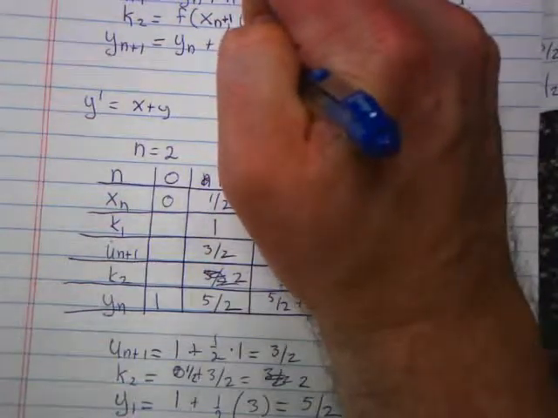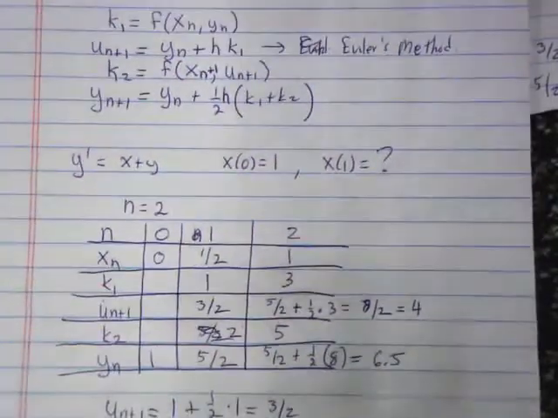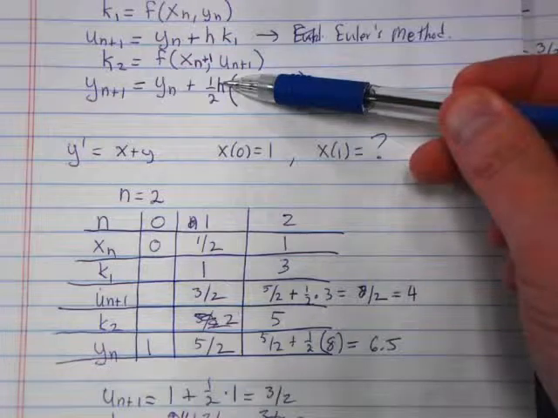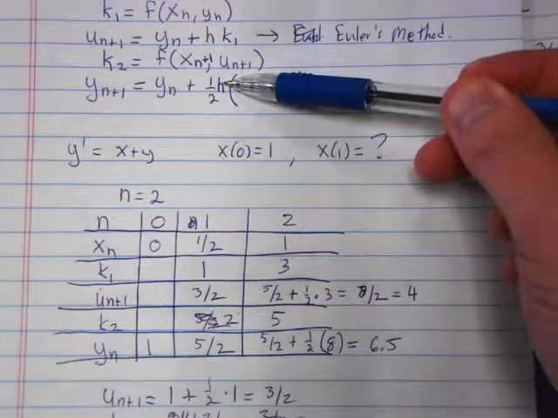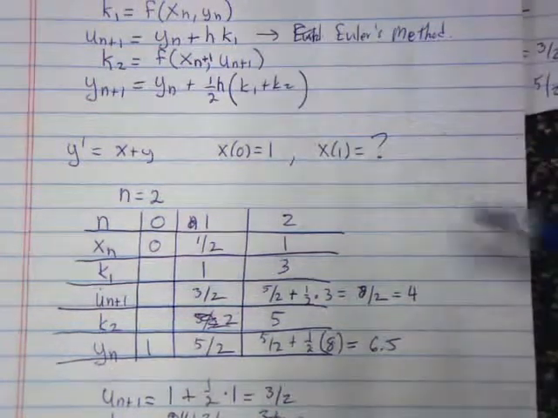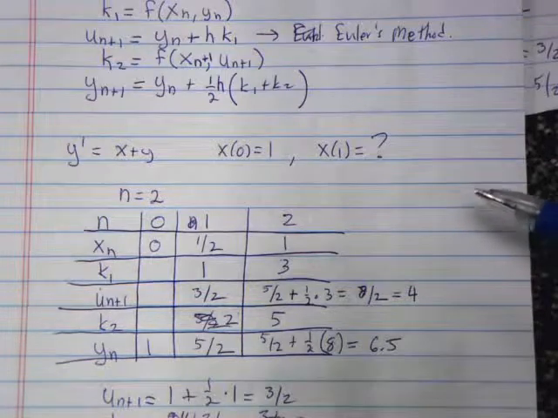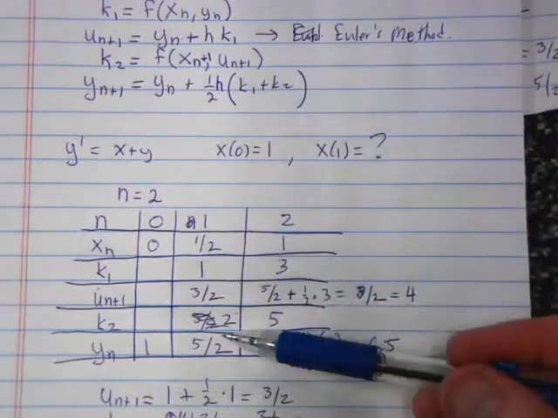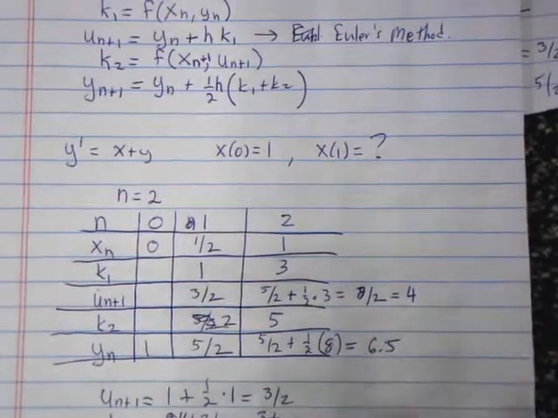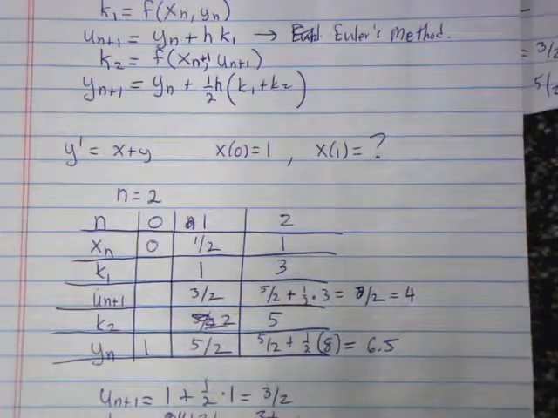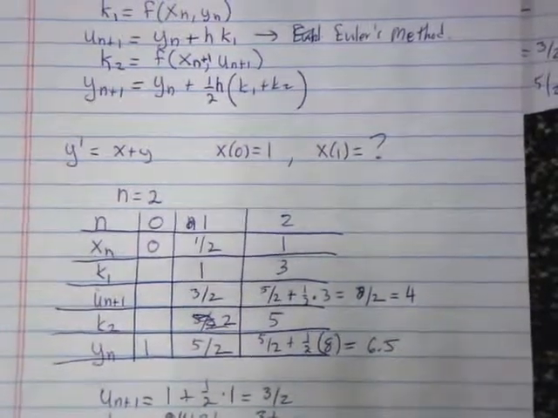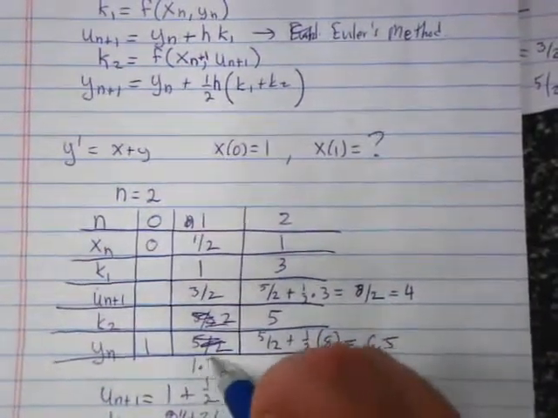When you can't be bothered to copy the formulas down right, you don't get the right answers. That was supposed to have a 1/2 h right there. Oh. Well, that should be 1/4 out front. So that should have been 3/4 plus 1, 1.75. That should have been a 1.75 right there.